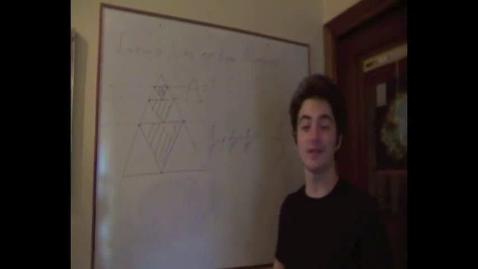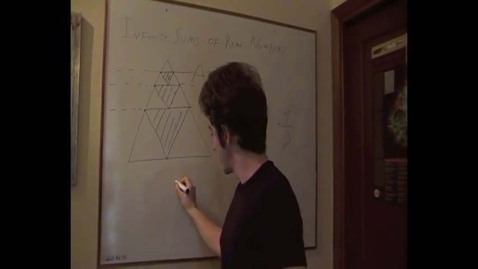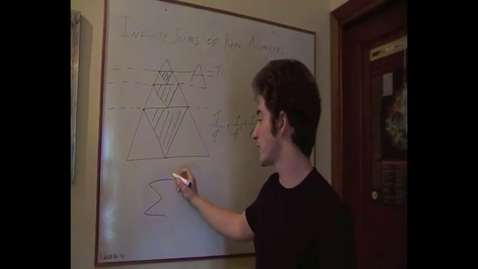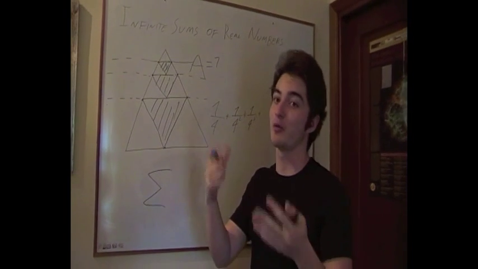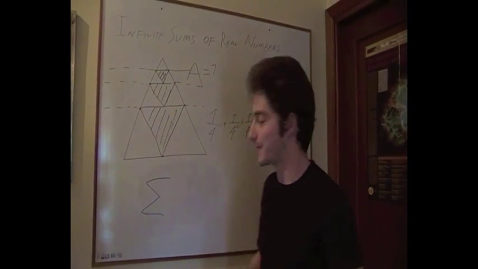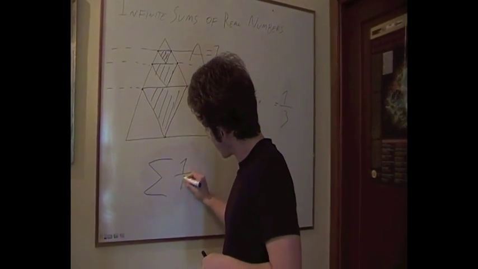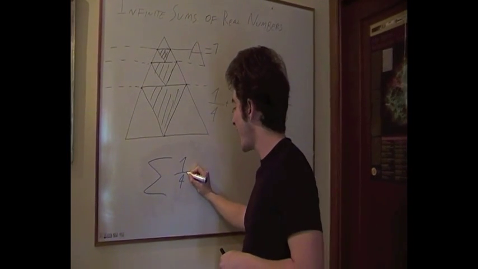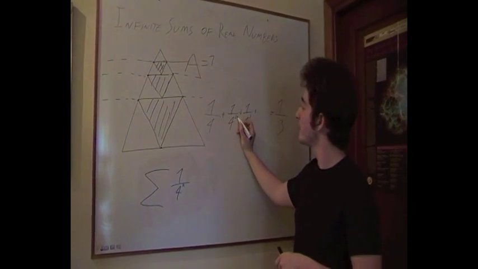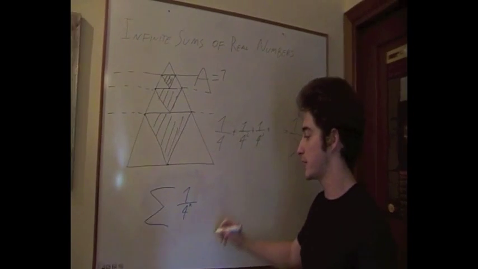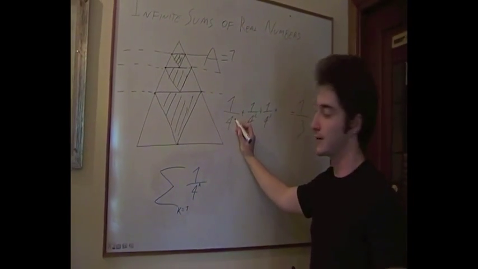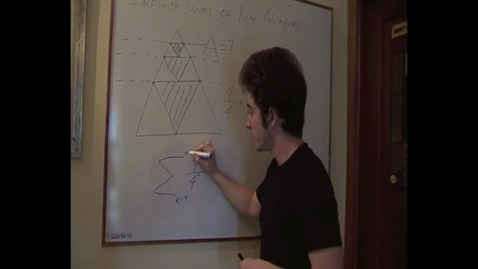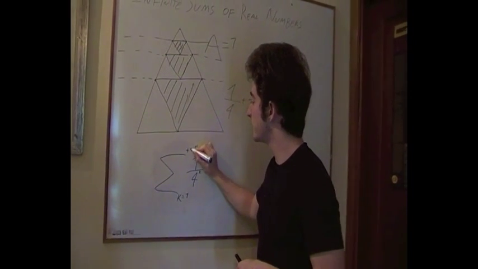Therefore, we can summarize this whole result by writing the following expression. For infinite sums, we use a big sigma, capital sigma, which is a Greek letter that is kind of equivalent to our modern day S for sum, it's not too far-fetched, of 1/4 to the k. Because you see what always changes is the power. It always increases. With what? k that starts from 1, because we start from 1/4, to what? k that reaches plus infinity.